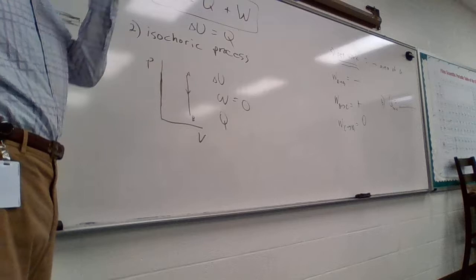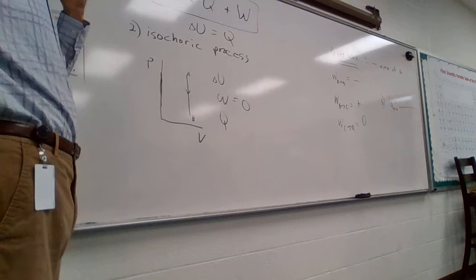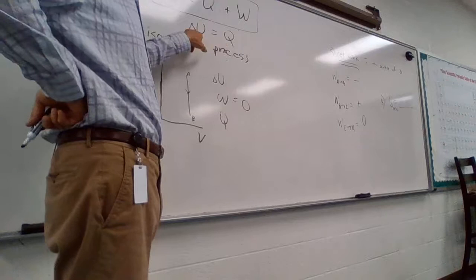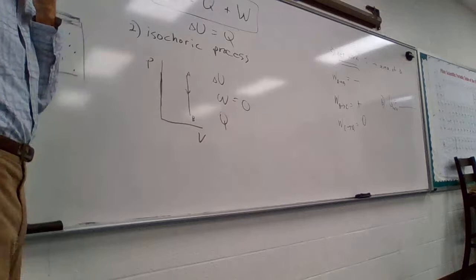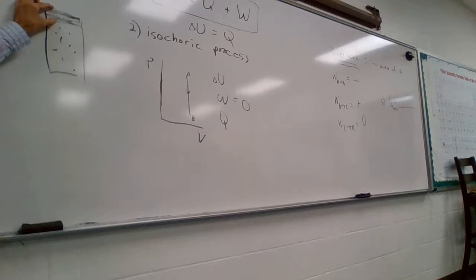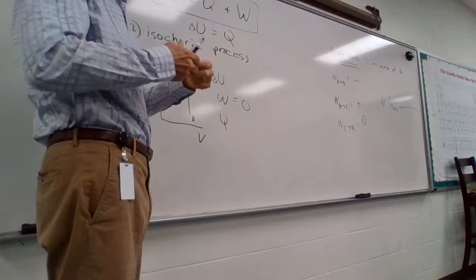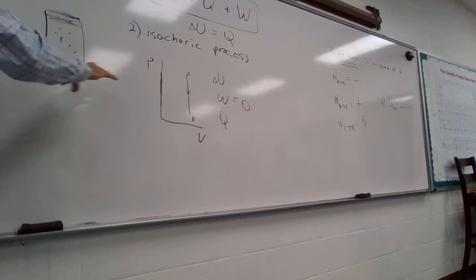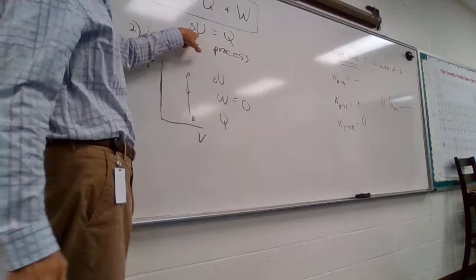All right. What do you think is delta U? Delta U and Q now have to have the same sign, obviously. Do you think it's positive or negative if it goes from A down to B? Pressure's dropping. What would happen if the pressure is dropping, but the volume doesn't change? The piston's not moving, see? But the pressure drops. The temperature had to drop, didn't it? And if the temperature drops, then delta U is negative, so Q is negative. Heat is coming out of the gas. This is where you take the cylinder and you dump it in a bucket of ice. Heat goes out of the gas. Q is negative. Delta U is negative, the temperature goes down. So that's negative, that's negative.